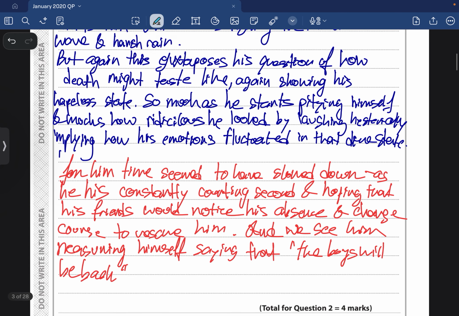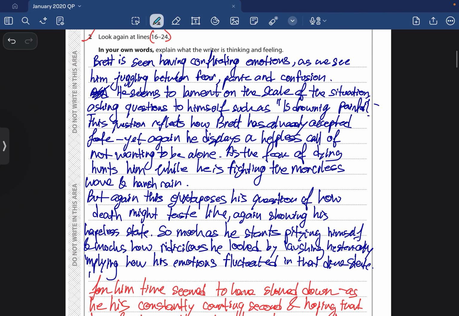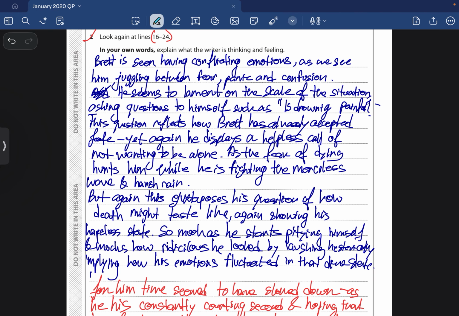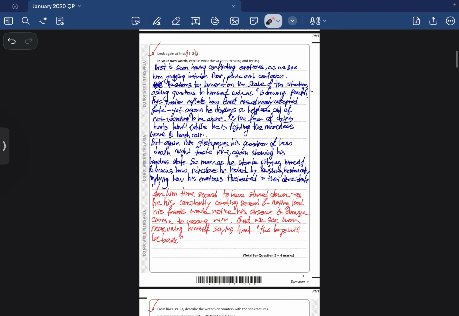So this question will award you for just writing at least 4 or 5 points from the text, and just describing it in your own words. Okay? So let's review it. And again, you could refine this, you can make this perfect.